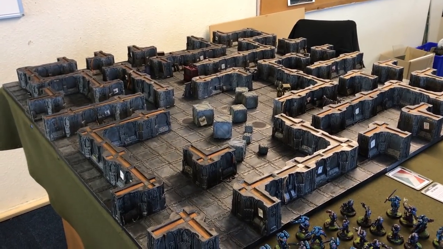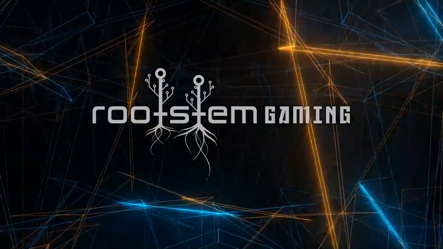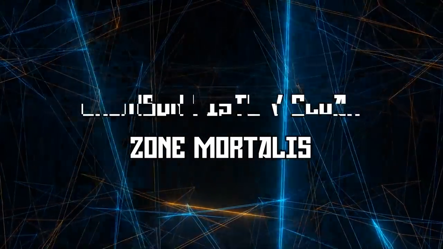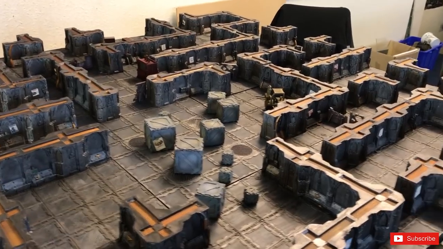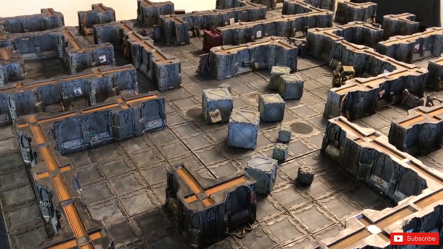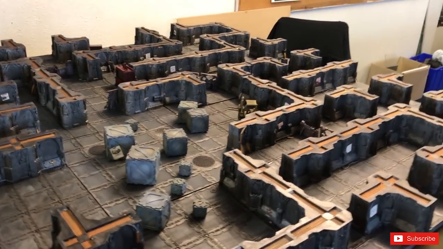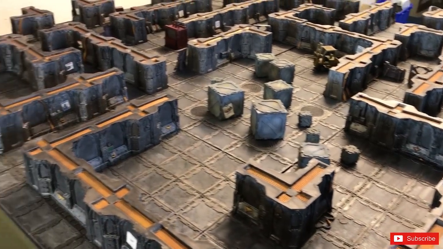Welcome to Rootstem Gaming, and this is Zone Mortalis. Hi there guys, so we're going to be playing a narrative style game today in a Zone Mortalis setting. We've got Crimson Fist Space Marines versus Eldar of the Yemlock Craft World. Never heard of them before.